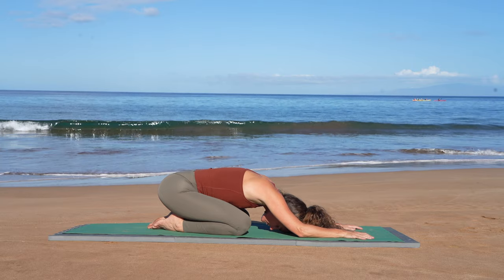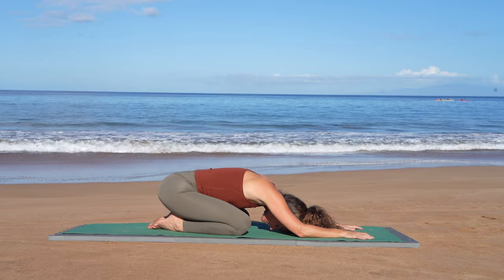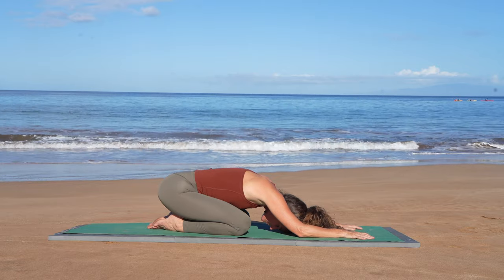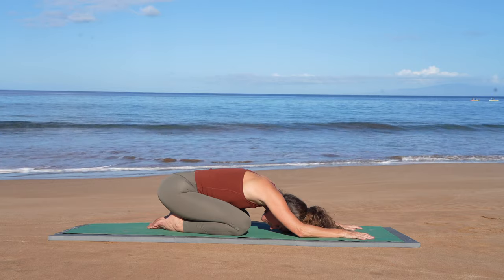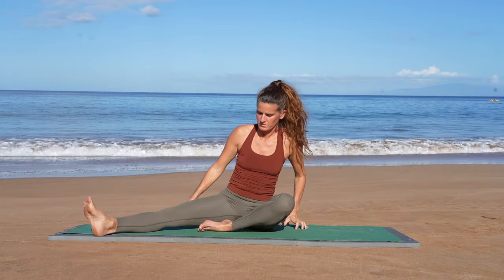Resting and feeling what's happening in the body at this point in the practice. Hips, thighs, lower back. And slowly make your way up to a seated position for dragonfly pose.